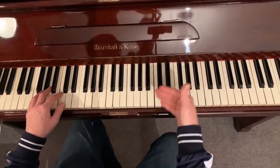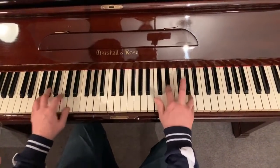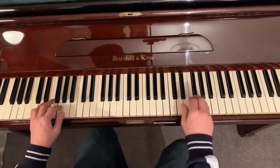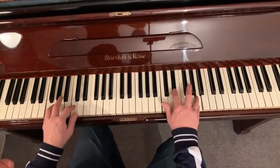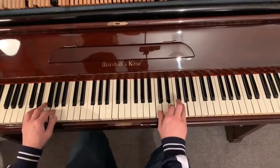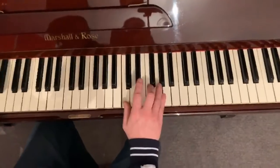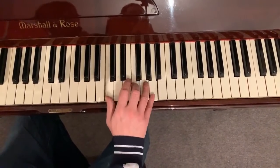Okay, so for the F chord, that's all you really need to do to start with. Then when you go back to C, go to that riff that we covered before. So F, back to C, and the C riff is, as we know, where you slide off the E flat to the E. It's just that E and G.